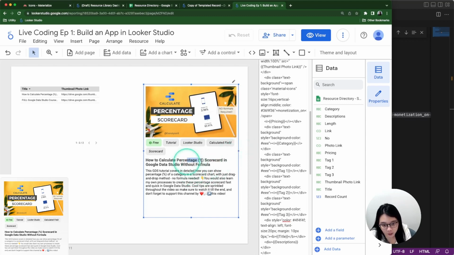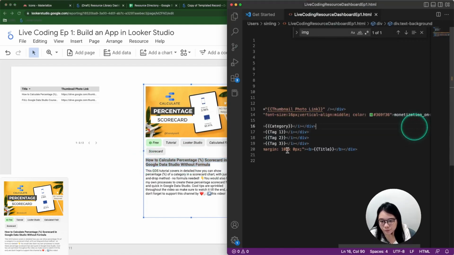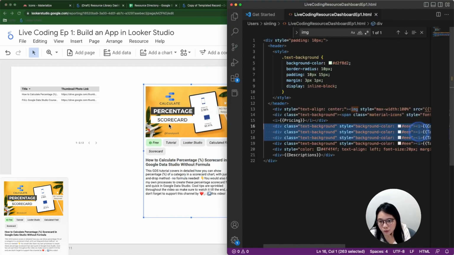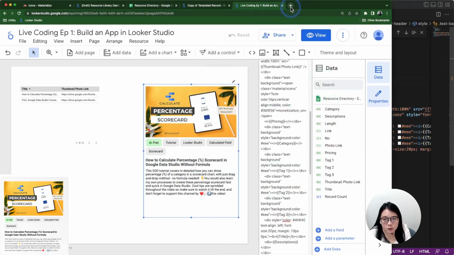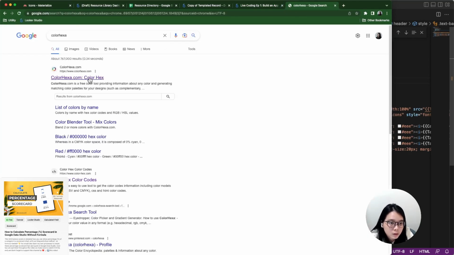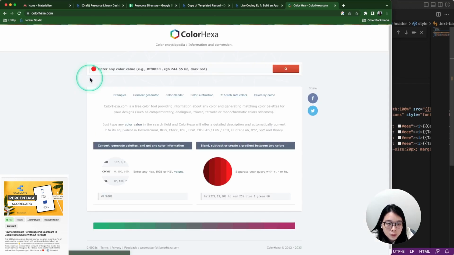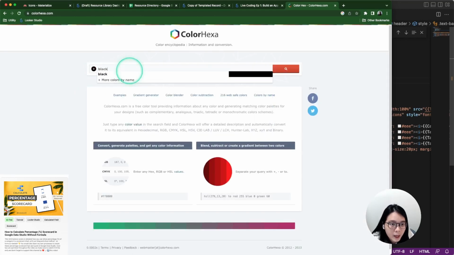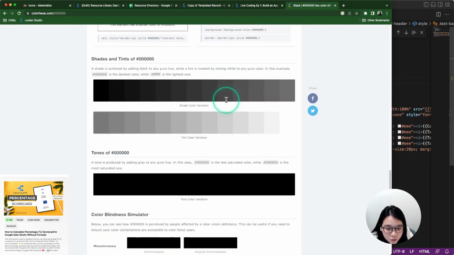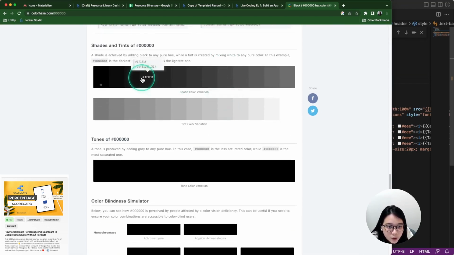And the next one, I want to change this to slightly darker black. Now it's very grayish. So what I can do is to go to color shades, black. So I can choose the black that I want.